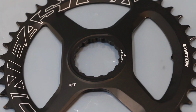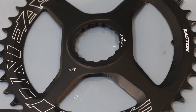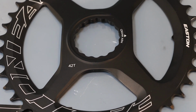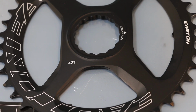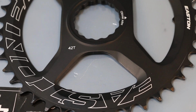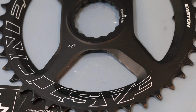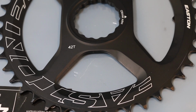Now, the thing about Easton is it's owned by Race Face, so it's going to be giving you a really, really good product. They've already put the Cinch mount variation on a lot of their road and gravel gear, so I know what to expect. I have Easton on a lot of my other bikes, and I've been riding Race Face for years. So nothing too crazy to see here. The Cinch mount itself is great.